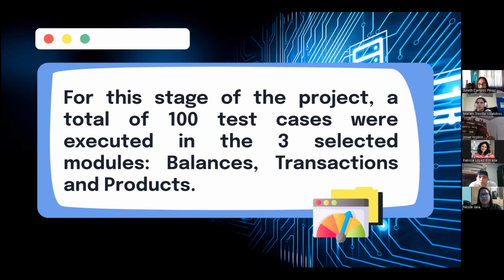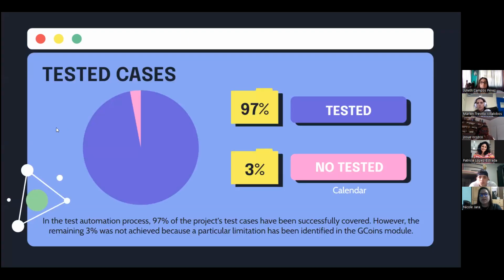Of the 100 test cases, we were able to automate 97%, because we had some problems in the transactions model or component. We need to work with the calendar, and we can't access the date using the ciphers. Our partner Alan tried to do it the manual way, but it didn't work either.